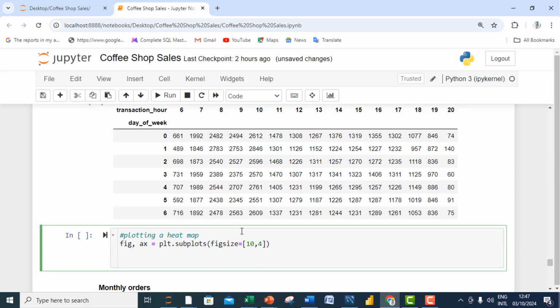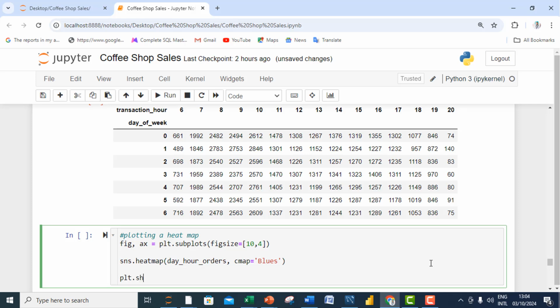Then to plot a heat map, we're going to use the Seaborn library. So sns.heatmap. We need to specify a data frame, which is the day hour orders. Next, we need to indicate the color we are going to use for the heat map. So we use the blues.